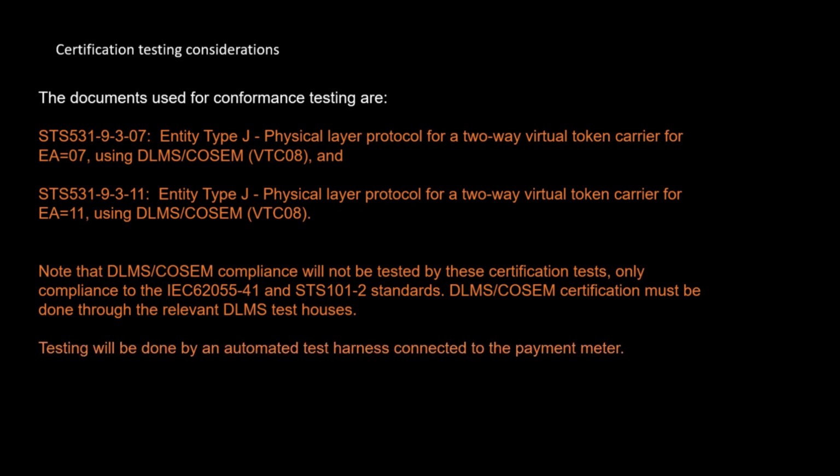Now, all of this is currently under development. In conjunction with this, we are developing a virtual meter that supports DLMS COSEM. We're using that initially to do all the testing. And then we have asked manufacturing members of the STS Association to send us a sample meter as soon as they have a meter that does support these standards. We will then do all of these tests, and sometime in 2023, we will be able to do certification to the new Gateway IC and the Virtual Token Carrier 08. We will let you know as soon as those are ready.